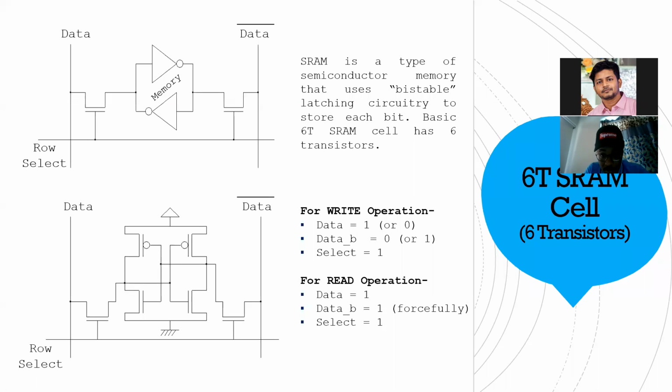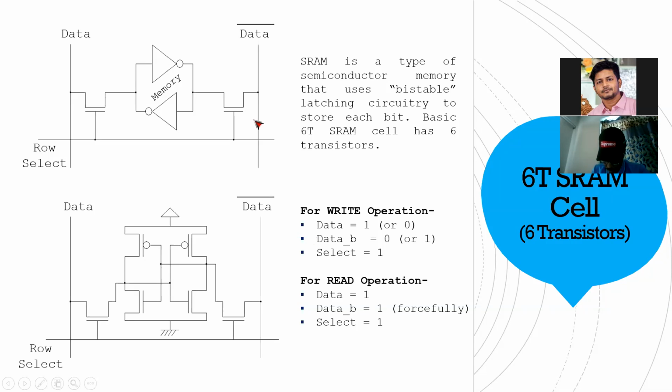Okay. Now see, yesterday we learned the difference between RAM and ROM. Now this is the 6 transistor SRAM cell. We will see the basic structure of SRAM and DRAM cell. There are different types of SRAM cell available, but this one is the most popular one. From the name, you can understand that one cell has 6 transistors.